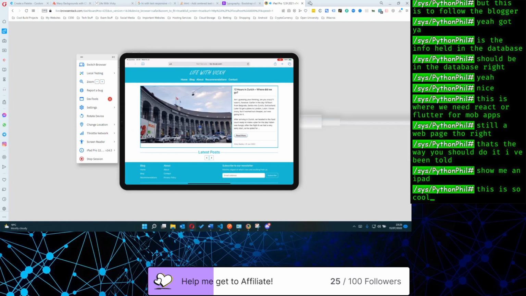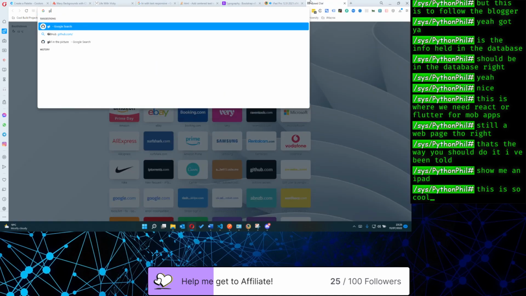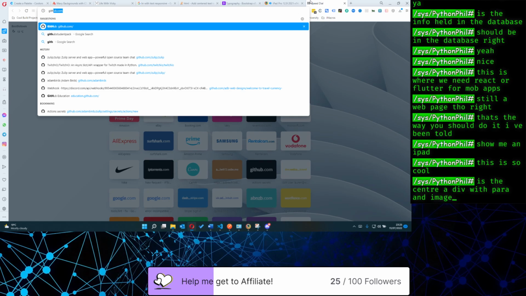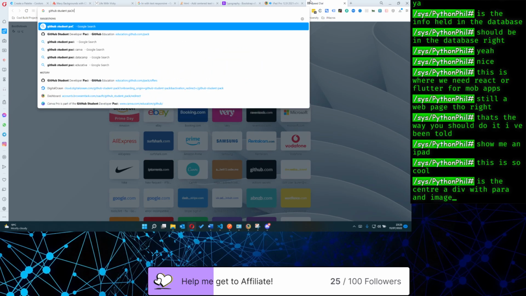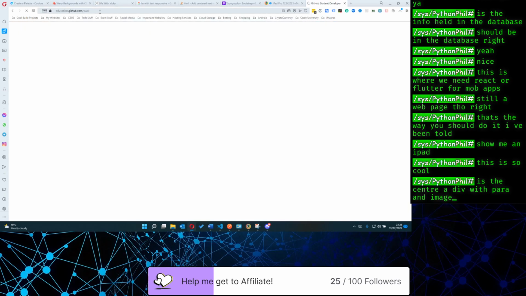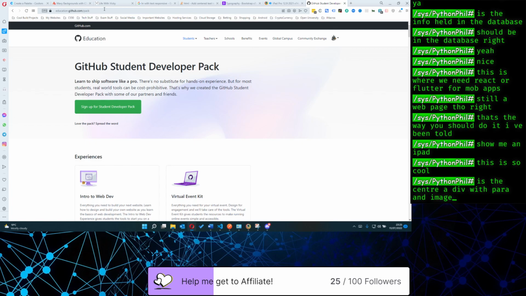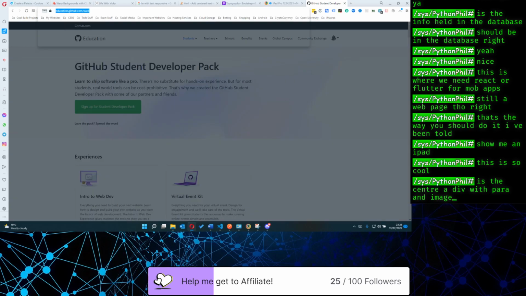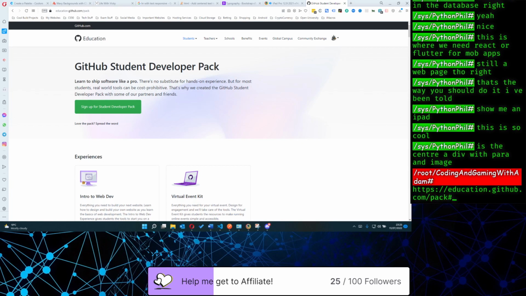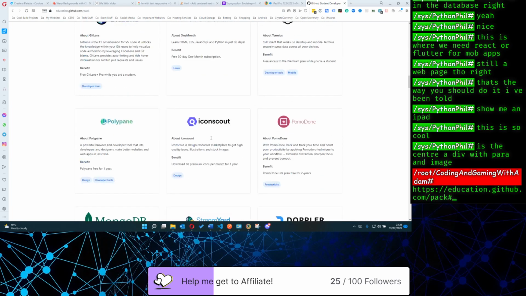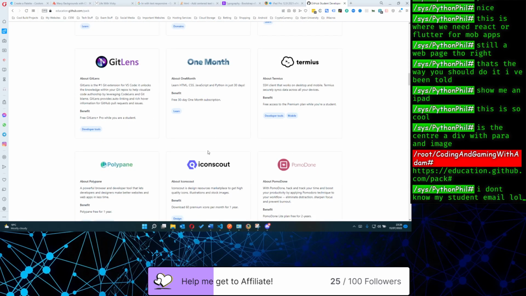But yeah, this is free at the moment. It's normally a hell of a lot of money. GitHub Student Pack. Yeah, so log in with your GitHub, and then you just need to add your student email to GitHub, and then authorize it with the university email address, and you can sign up for all these apps free. So yeah, it's decent.